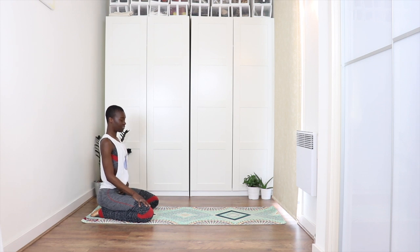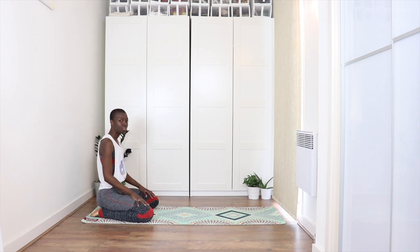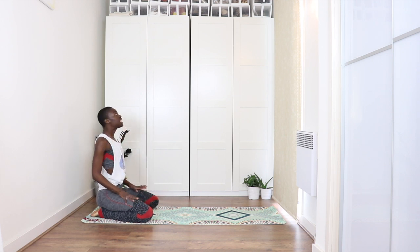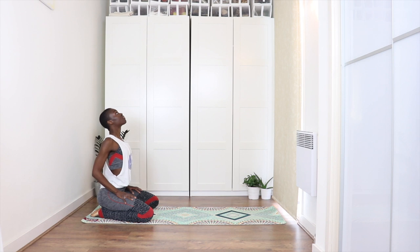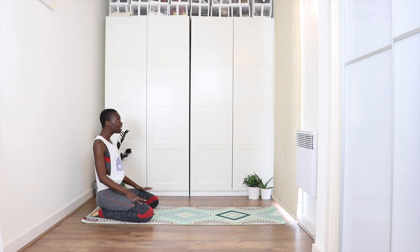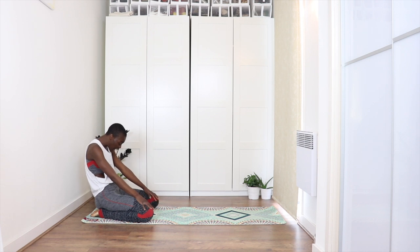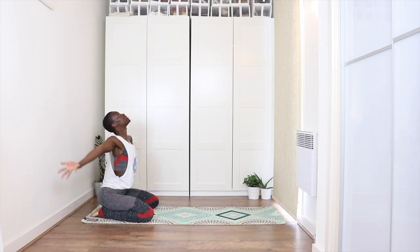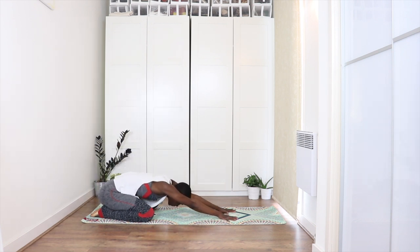All right, belly button is tucked in. Inhale, I'm inflating that rib cage. Exhale, release down round. Inhale, exhale. And again, inhale out. Exhale. Two more. Inhale. Exhale. Last one, inhale, open. Take your arms up to the ceiling slowly. Exhale, round through the spine, dive into your child pose.